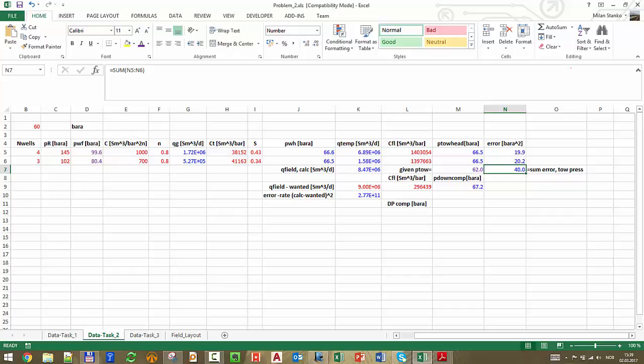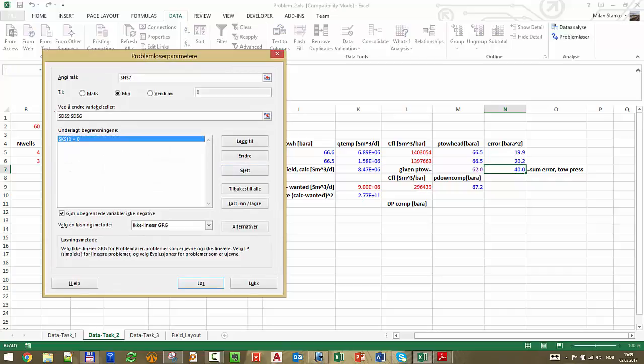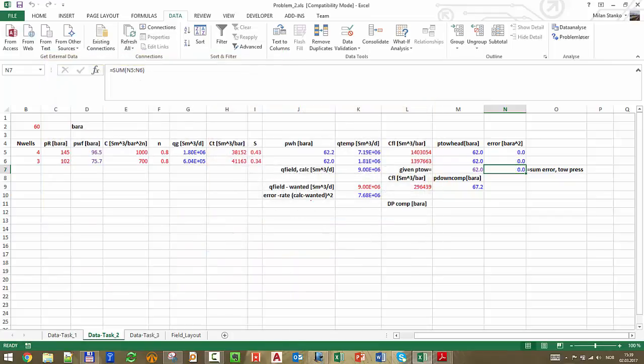So I say calculate, I use my solver, but now I don't include that condition. I take it out of the picture, and I say solve. And it found what rate? By coincidence, 9 million. At the first try I was a bit lucky, I guess.